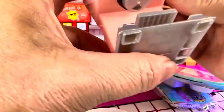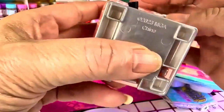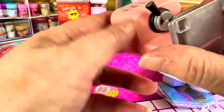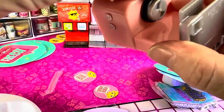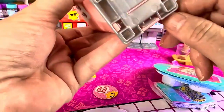Check that out. Look at all these little details on this. Look at all of them. So you have your power button and everything. Oh, so on this, okay, so you turn it one way, and it's open, and you turn it the other way and it's closed. Okay, so I guess I better have it closed meantime. So you have your little thing here and here. Looks like I don't have to put anything together on this. And then you put your thing in here.